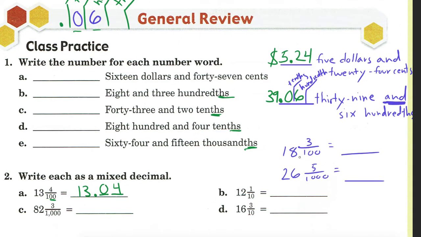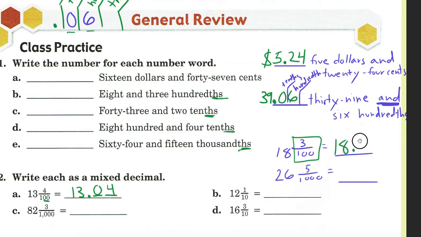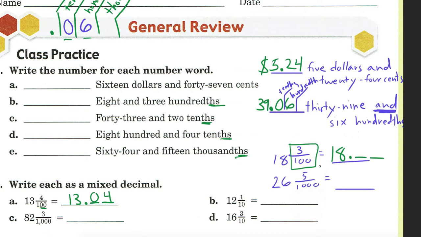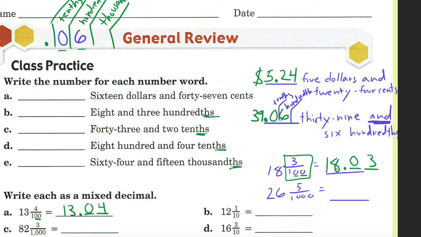Okay, so I ended up doing a problem for you. Here are some more example problems. 18 3/100ths. So write 18 decimal point, and to write 3/100ths, we need 2 place values because we have 2 zeros here, and write 03. The 3 is in the hundredths place. This is tenths and 3/100ths.